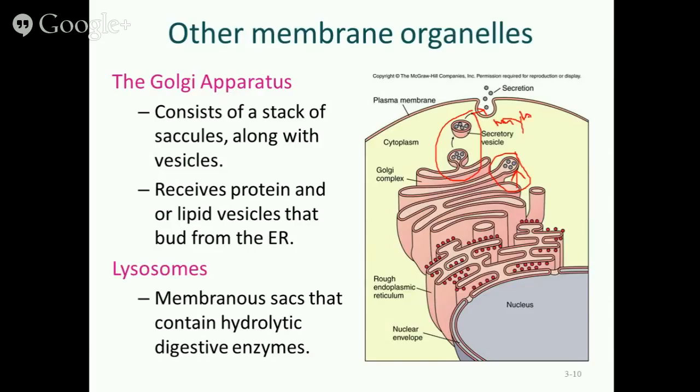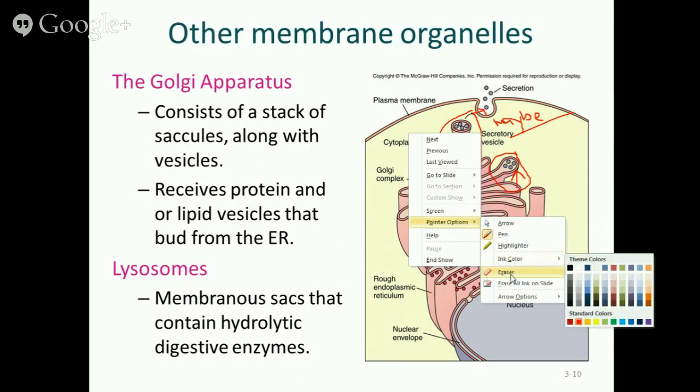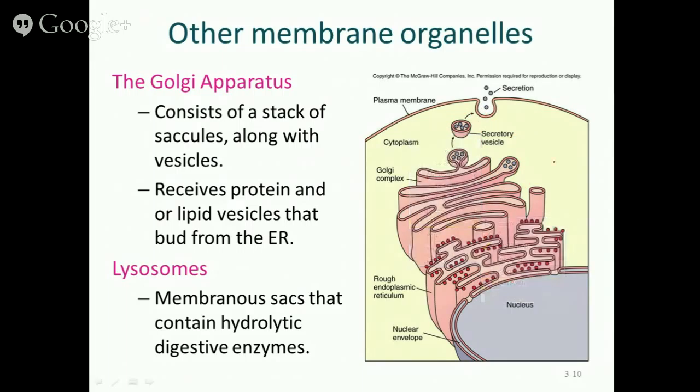So the Golgi apparatus, this is one of those times you need to write down. This is the packaging center or the post office, okay? If you didn't write that down. The next organelle we call lysosomes. See if we can find a picture of that on the big cell.